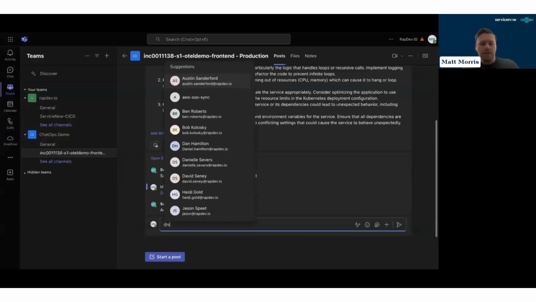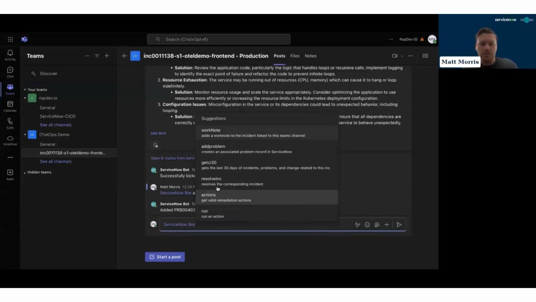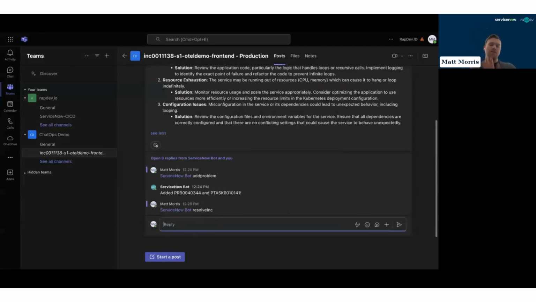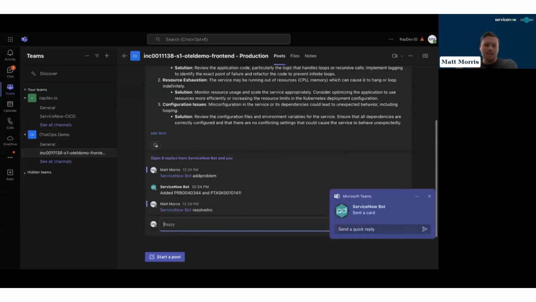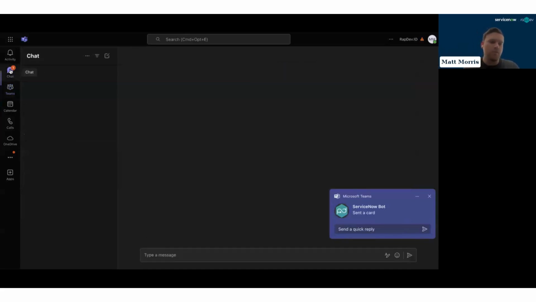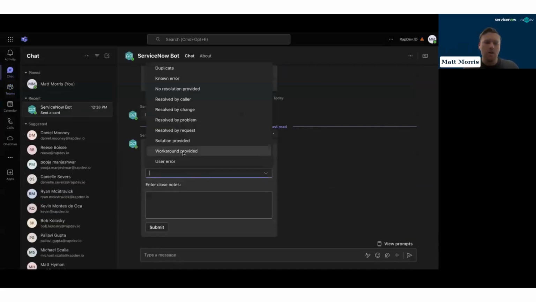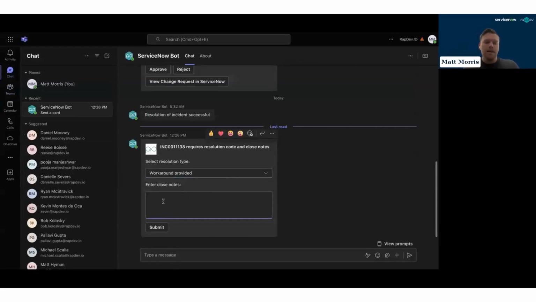What we want to do next is say, hey, I've done everything that I need to do to deal with this problem. I'm actually going to resolve this incident, right? And the reason I want to do that is because I want to get to how we can extend this a bit further to bring us more value with generative AI. So it sends us this card. It says you need to fill out what you did to fix it. So I'm going to say programmatically rolled back the service to an old version, created a bug for the actual code fix. I'm going to submit that.